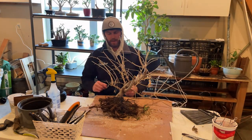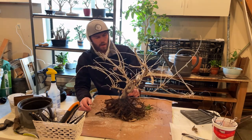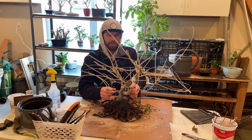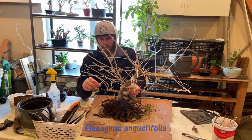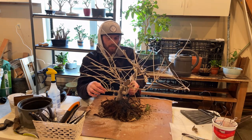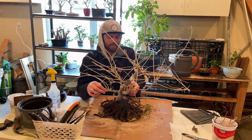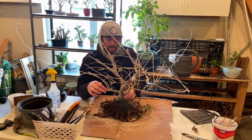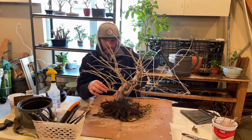What's up, guys? So I just dug this Russian olive out of the yard. I'll put the scientific name right here. It's like the same genus as silverberry, but these things grow like weeds around here. They're kind of an invasive species.